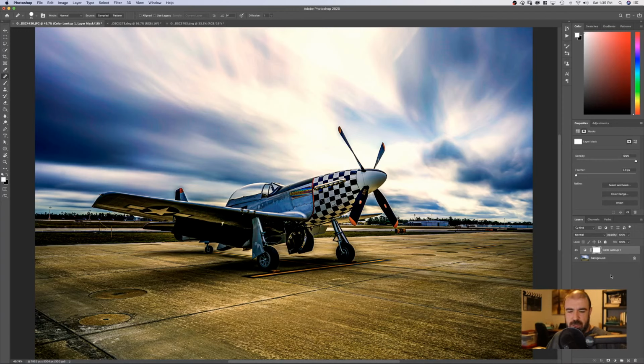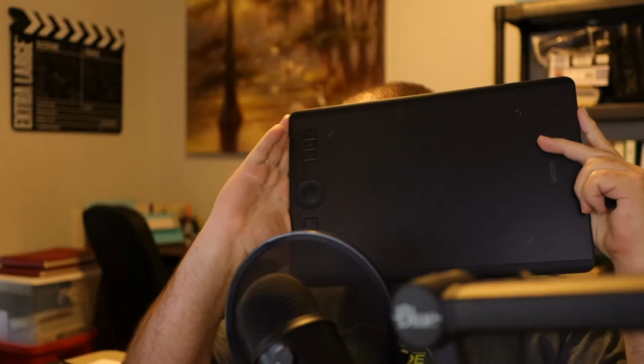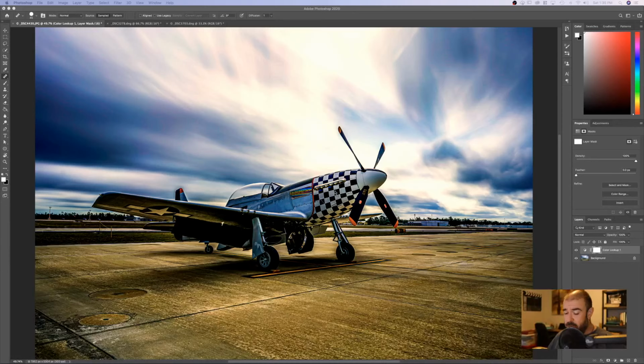So real simple, I'm going to use my Wacom. If you do not use a tablet, let me just hop back over to full screen real quick. This is a Wacom tablet. This is my Intuos Pro. Basically, it's a substitute for a mouse. If you don't use a Wacom tablet and you're into Photoshop or photo editing or anything like that, you are deeply missing out. It just makes things so much easier. For a couple hundred dollars, it really does change the ability that you have in Photoshop. Makes things just so much simpler and easier to use.